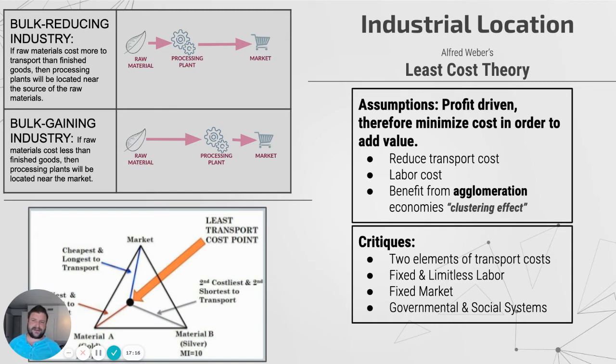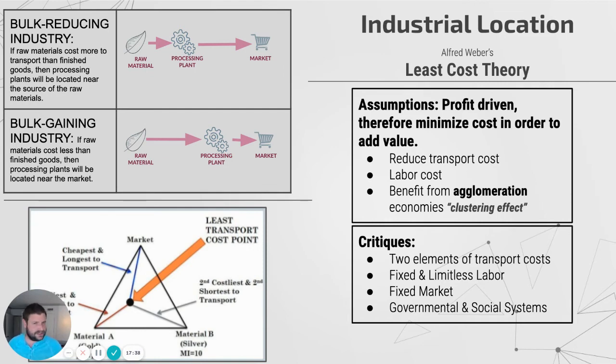He's also not taking labor into consideration. He's assuming that labor is limitless and doesn't move. When in reality, we know you can exhaust labor in an area, meaning there's no more workers left, which is going to increase labor costs. We also know that laborers move. People move for economic gain or decline, right?